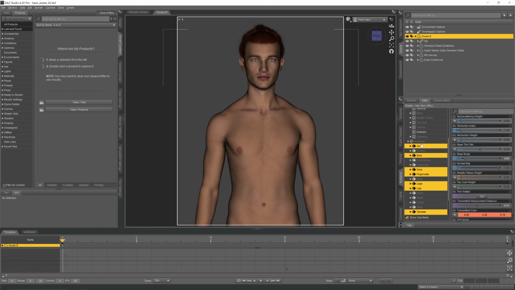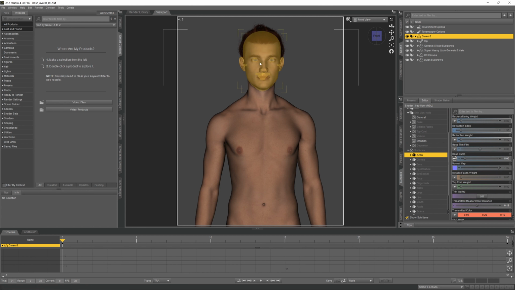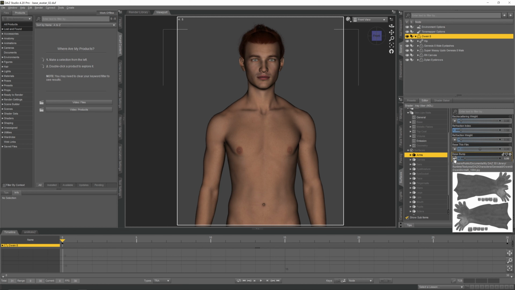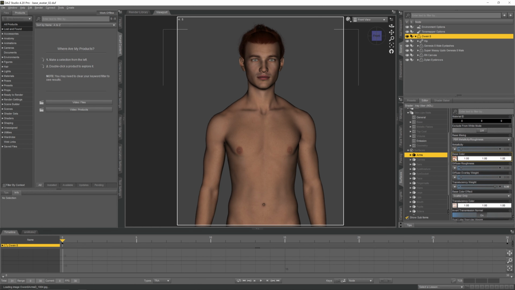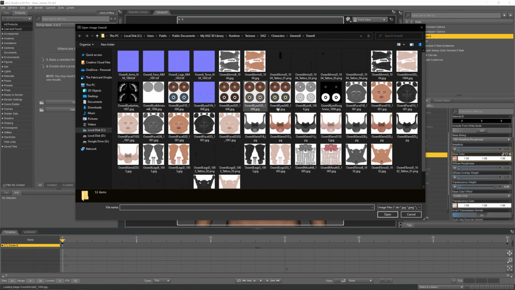Let's just choose one of these arms, for example. If you keep dropping these menus down, you'll eventually get to the texture for each individual part of the mesh. So this is just the arms, but what I want to do is, if I click one of these image inputs here, there's quite a few different image inputs being used. If I choose one and I click browse, this will bring me to the location in my computer where all these texture files are saved. So I can copy this path now.